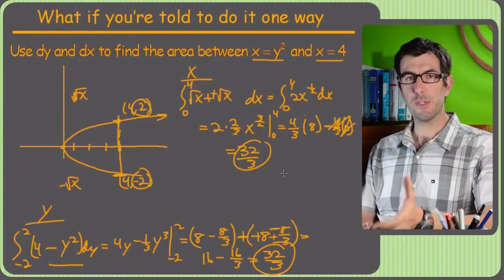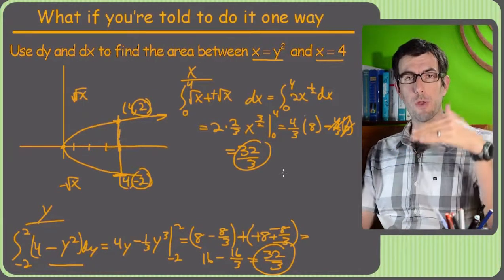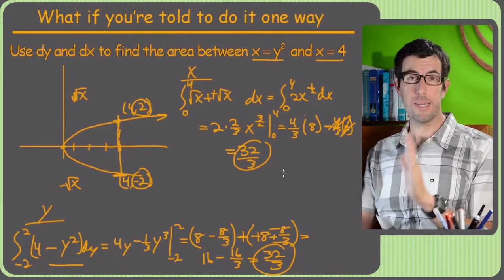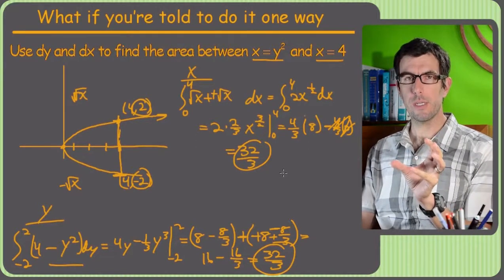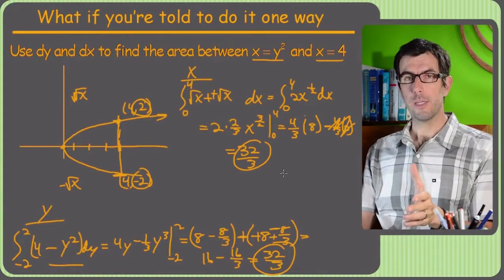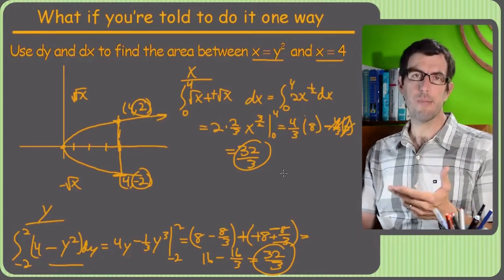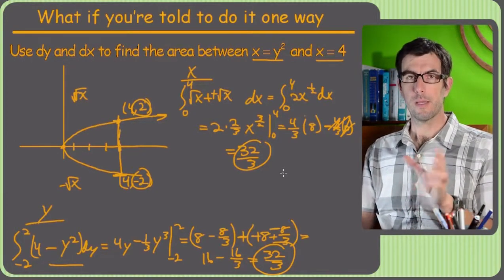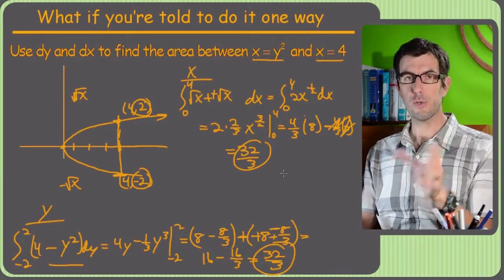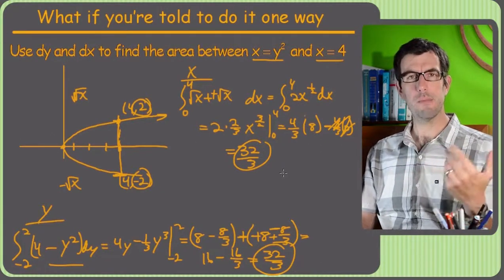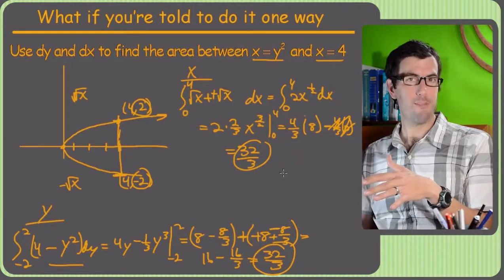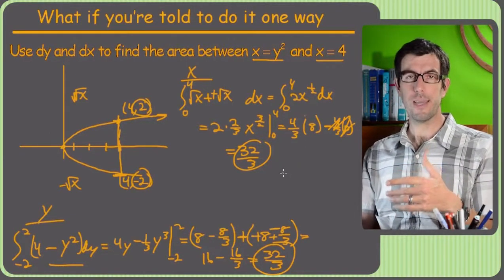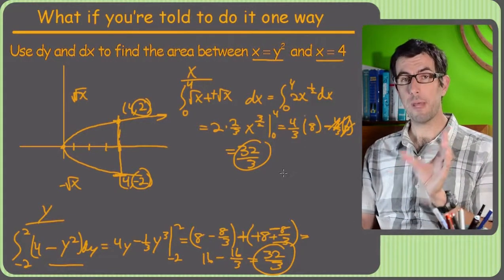But as you can see, if you just look at the region first and decide whether horizontal or vertical bars are easier for that particular region, don't let your bias get in the way. Get sort of adept, like practice enough that both dx and dy are doable for you. And then when you look at a region, you can just be agnostic and say, you know what, is this a better dx region or a dy region, and then just execute the one that works better for the region.